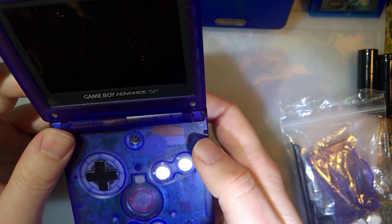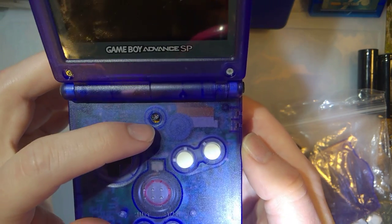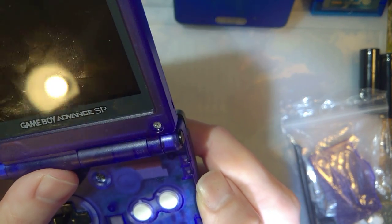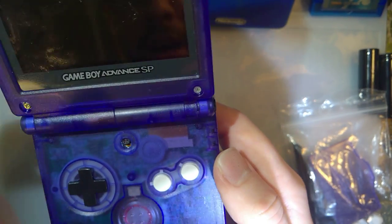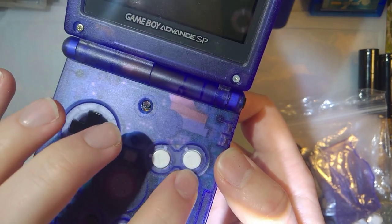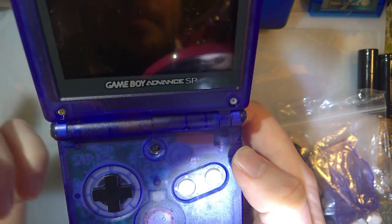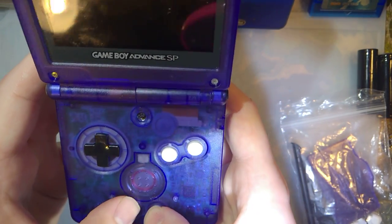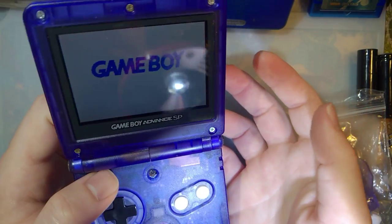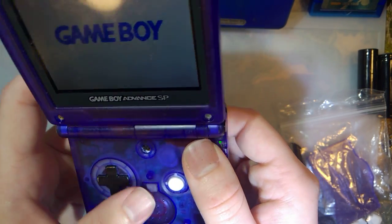So the reason the gentleman sent this over to me is mainly because his buttons are messed up and he doesn't think he'll be able to manage taking this apart and putting it back together again. Most notably, A and B are swapped. So we have A on the left here, B on the right. And the membrane for the brightness button just kind of fell out of place when he was putting it together. Otherwise, everything does work on this console. It does boot up just fine. If you can manage to press that button, it does work.